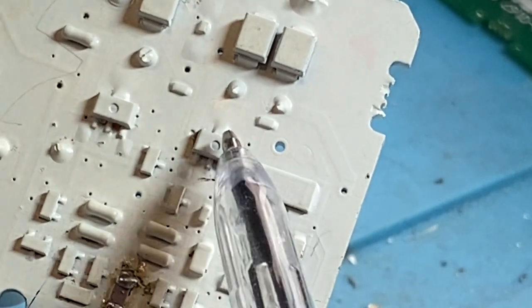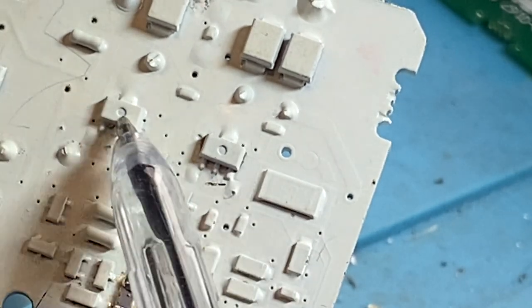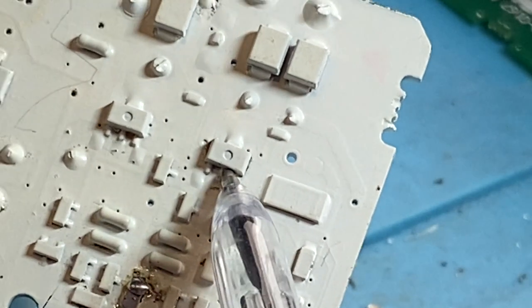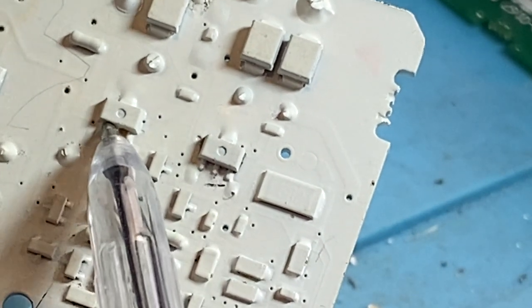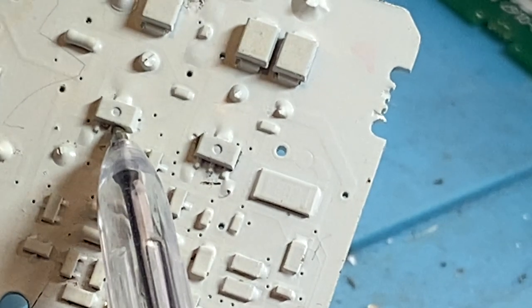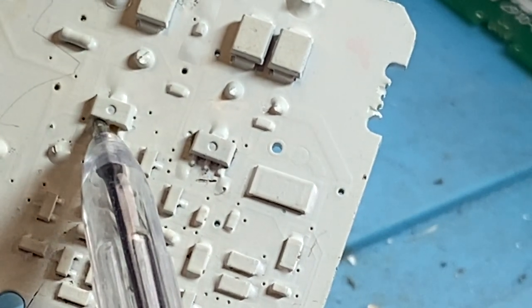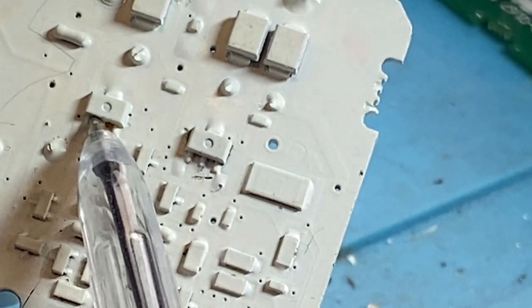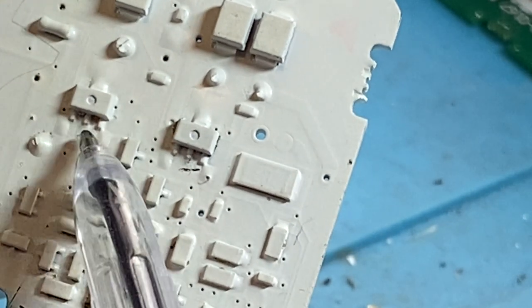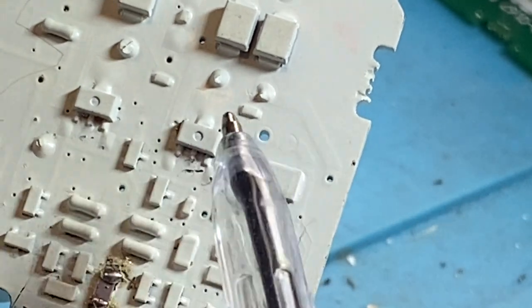But if these fail, it can. And what it does, it'll go through those. Usually it will brown it. You can see on the white paint that it goes brown. Sometimes it doesn't. And if these things short out, which is a very common occurrence, because they're rated at 200 volts, right? And in realistic speak, you've got 190 volts sitting on it. It's asking a lot. There's not a lot of headroom there. If you get some spike event, very fast transient, your 200 volt reservoir or clamp capacitor starts drying out, and it goes high impedance, it can allow very fast transients to get through and blow these things to pieces. Well, not to pieces, but short them out. And that will then have a flow-on effect.